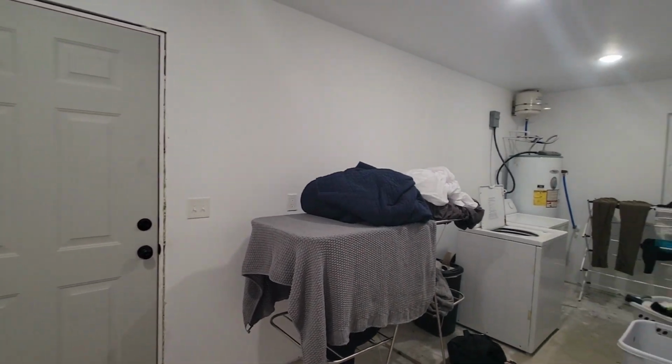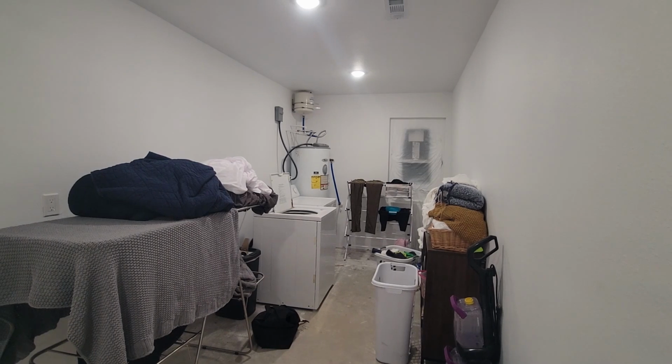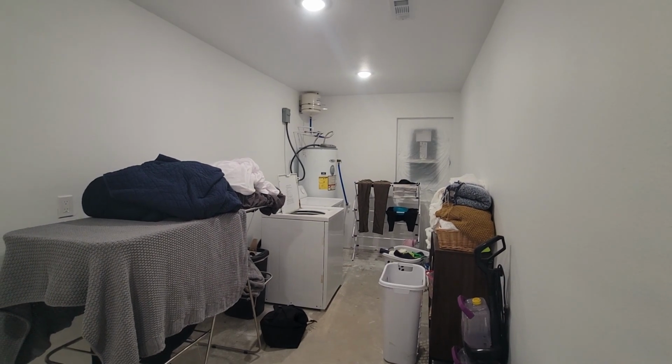This is a quick view into the laundry room. This had to immediately go into use because if you've seen my other videos, we have an Airbnb in our other piece of the property, and we had to get that up and running so that it could be ready to house guests. There is the first piece of the expansion.